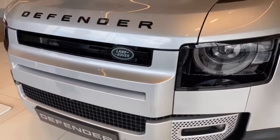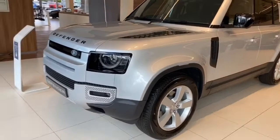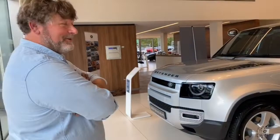Definitely positive. The hardest decision now would be, what would you have, this or the new Discovery? That's a good question. Which would you rather take, either off-road or on-road? Which would you rather take?